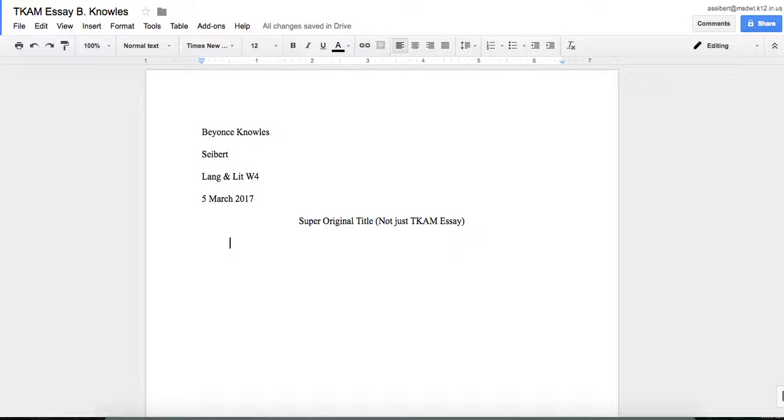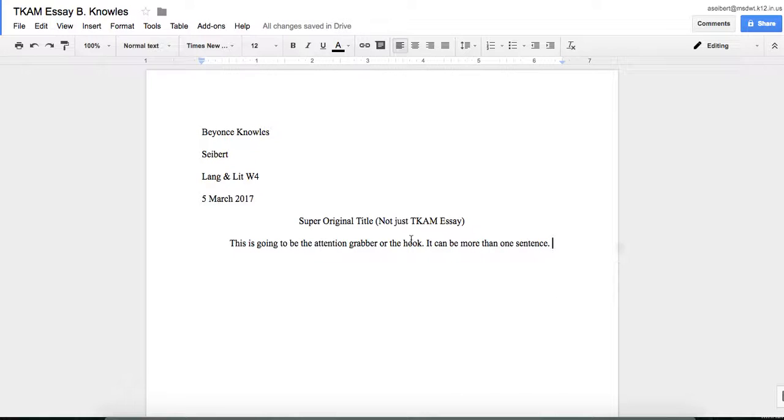So I'm going to just type it for you. This is going to be the attention grabber or the hook. It can be more than one sentence. So I just start typing my paper. And as you can see up here, it says all changes saved in Drive.